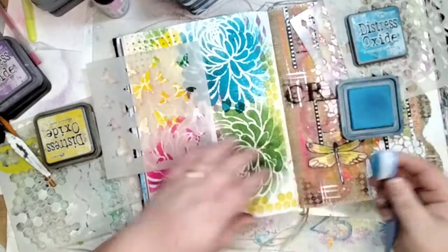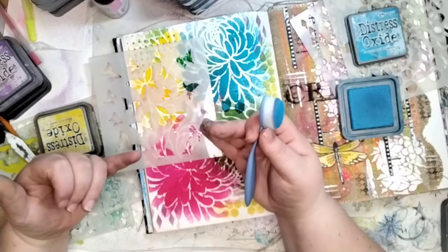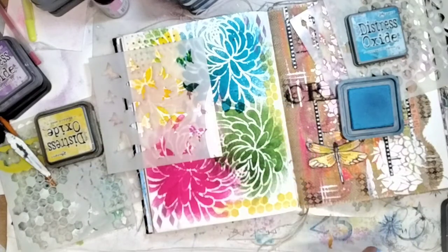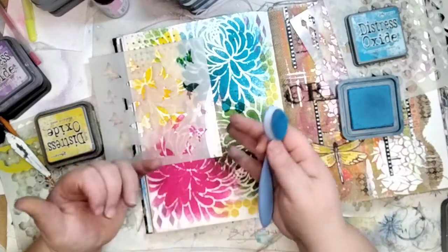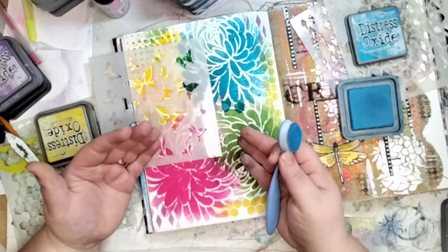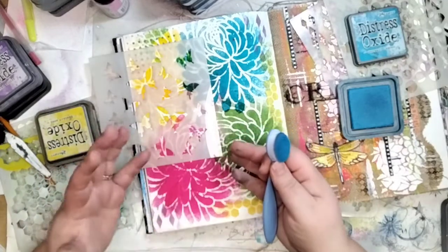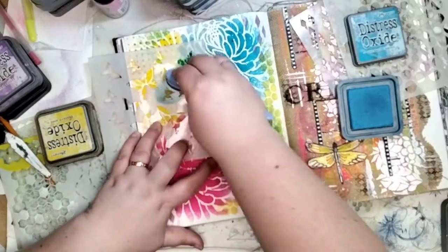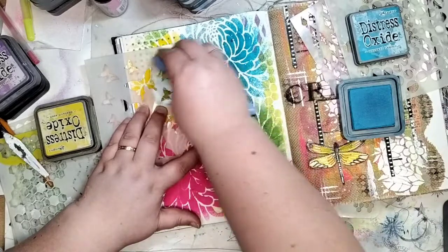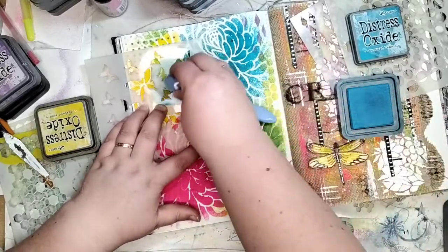Alrighty. So with my Mermaid Lagoon. Now, one of the reasons I wanted to go through the Inkables here with Distress, rather than, you could use your regular Distress ink, with Distress instead of spray, is I don't want to reactivate the sprays underneath, and if I spray them, it will. Think of this as sort of like a dry application, for want of a better description.